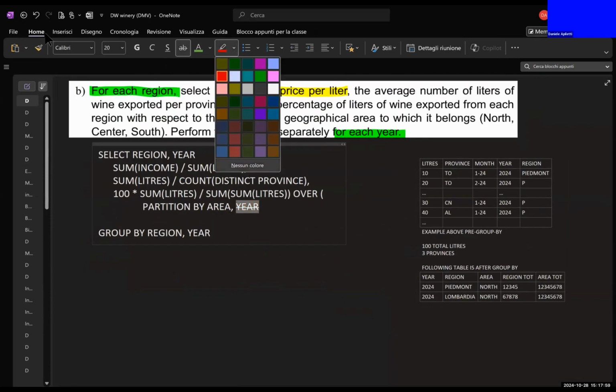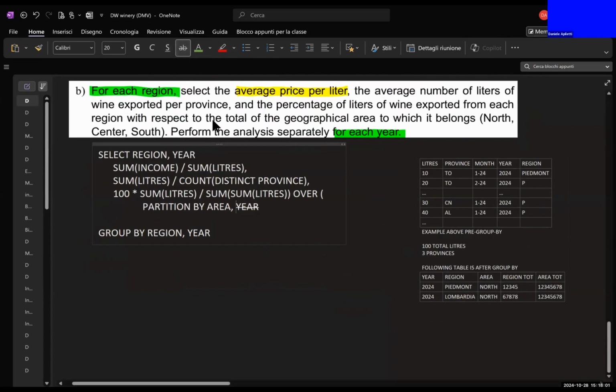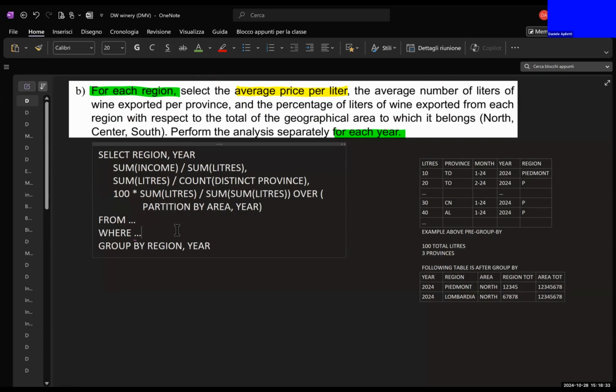Like this and like this. And that's our case: north, central, and south. That's all. All the metrics are finished. Now we also need to do the from clause, the where clause, and the group by. The from are the tables and the where are the joins. We have no filtering of any other kind. So I will leave that to you.